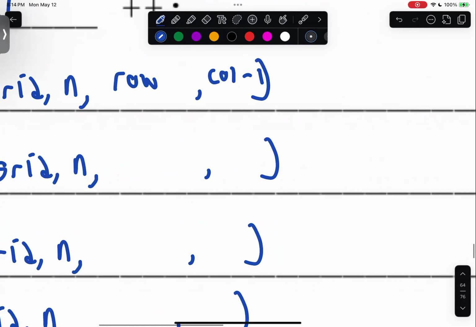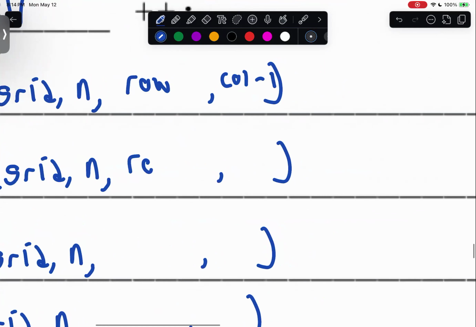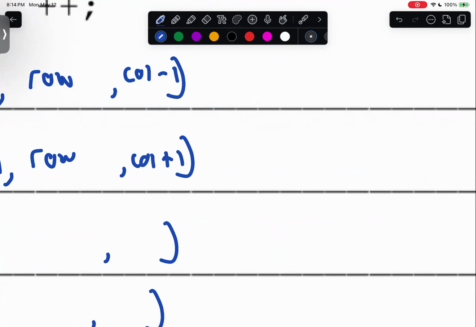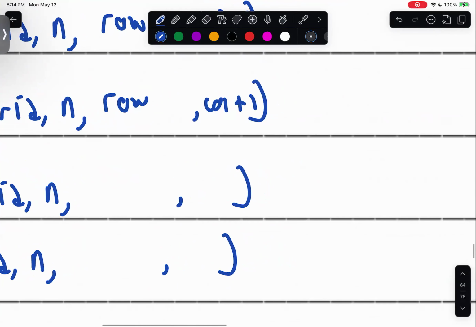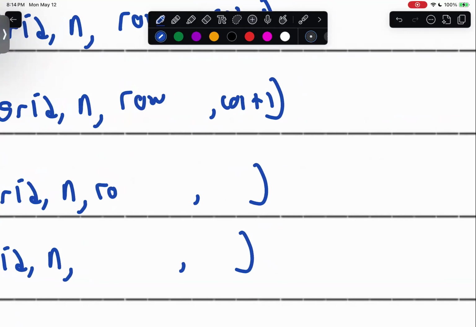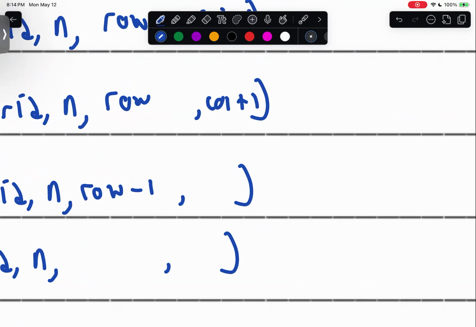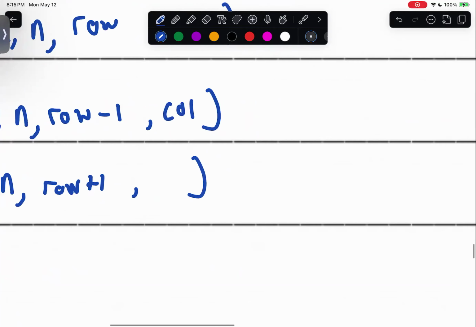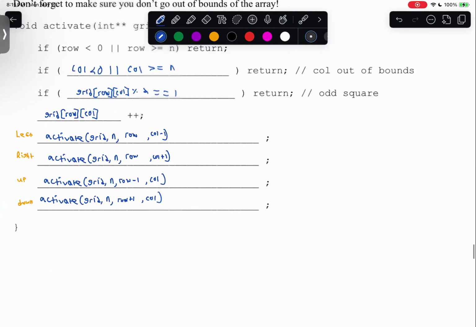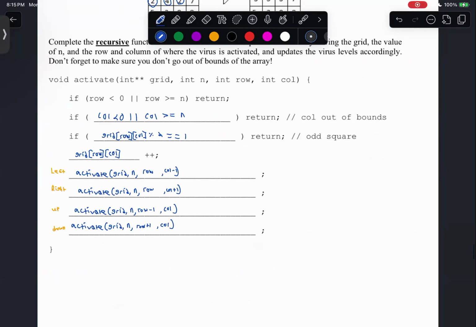Now let's go right. What do you think right is? Yeah, exactly. Row, col plus 1. Now what if I want to go up? Is the column going to change? Yeah, row plus 1. No, wait, up. Be careful, up is minus 1. And then if I want to go down, it's row plus 1, col. Now, the order of these doesn't matter. I just did it the same way. But that's it. I mean, it's really not that bad in my opinion. I don't know about you guys. So, any questions on this?